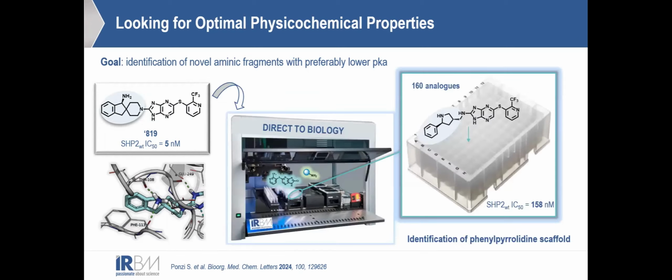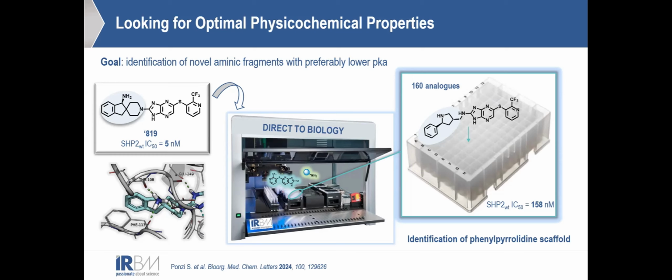And we did that using a methodology that is called direct variability. This means making a large number of compounds in a short time, using automated synthesis, starting from a common building block and then different amines that you are able to select from commercially available sources. And we synthesized different compounds. The most important thing here is that these compounds do not need purification, so you are able to know the activity of the compound directly from the reaction.